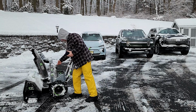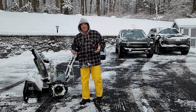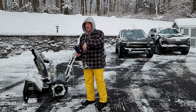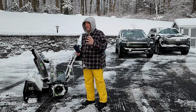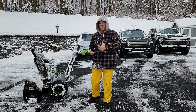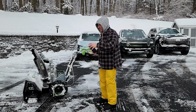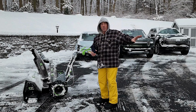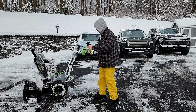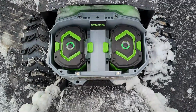And wow, it's showing there's more than half the battery left. And I did the whole driveway of this light powder. I mean, it just blew it so easily. And I suspected that that was part of the issue in the last snowstorm, why it couldn't finish the driveway, because it was really heavy, thick, packed snow. But this was light and fluffy. Did the whole driveway and the 2 walks, the walk in the front of my house and the walk behind my house. So let's take a look at how much of the batteries are left here.